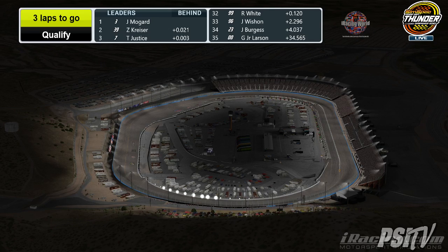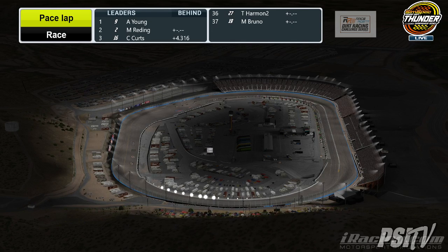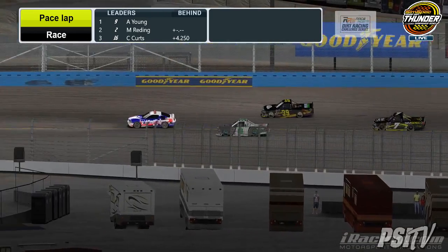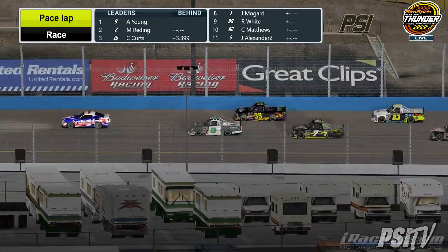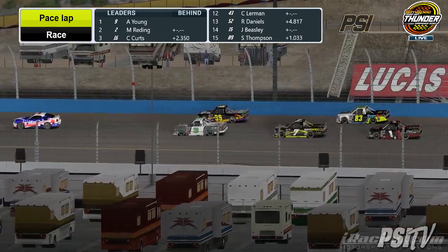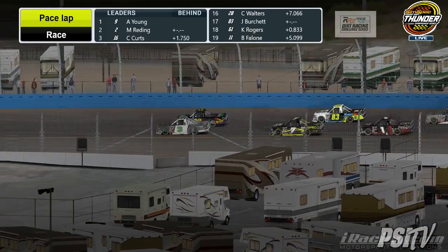That is for sure, but I think these guys have it down pretty much pat at this point. You can see these guys pulling off of the pit lane now, down the back straightaway through the dogleg. Again, not very much time for these guys to get lined up, so we could see a bit of start of the race woes for some of these drivers further back. I'd imagine at least in the top 10, these guys should be pretty clean and green to start the race, but we could see some issues further back. We'll just wait for these guys to come around turns 3 and 4.